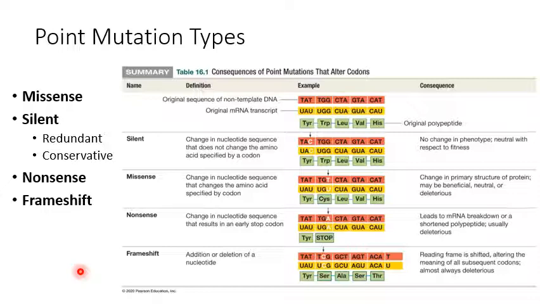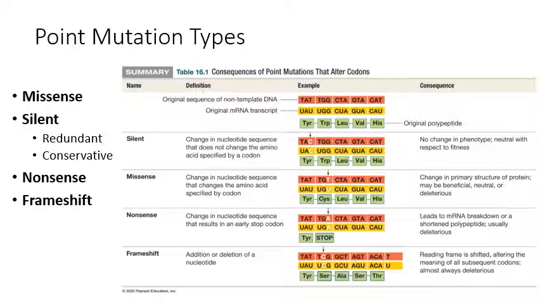So first we have missense mutations. In a missense mutation, you are changing one base for another. So in this case, you start with a TGG as your second codon in the DNA. And after your missense mutation, that last G has changed to a T. So you have TGT now. That results in a different codon in your mRNA. Then the ribosome actually puts a different amino acid there. So instead of a TRP, which is a tryptophan, it puts a cysteine instead.